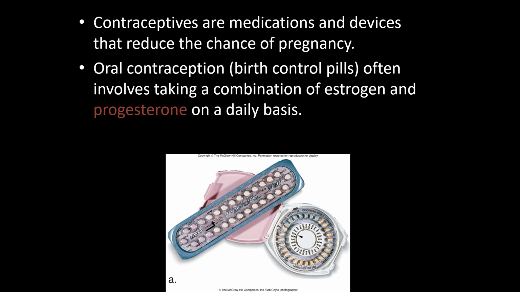Birth control pills are also used to treat a number of different problems like endometriosis or polycystic ovarian syndrome, or PCOS. And so if a woman is taking those for those diseases, it's still birth control. It's still going to prevent her from having a baby as well.